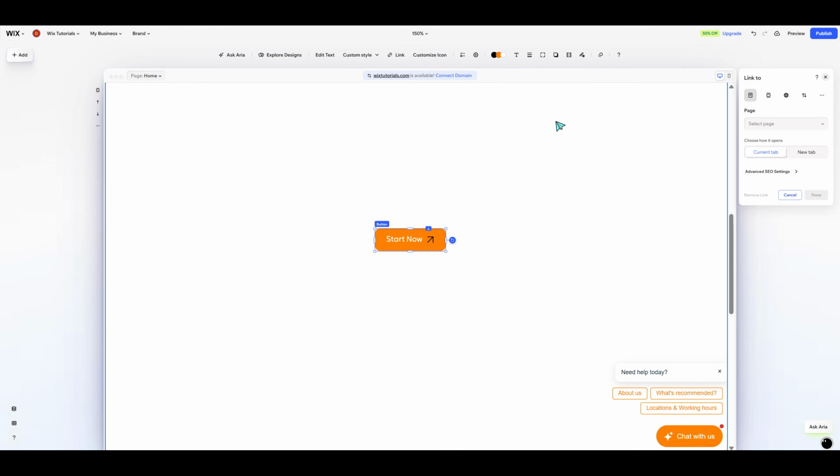Pop-up can be useful if you want to display extra information without sending someone away from the page. WhatsApp is helpful for direct messaging, and Address can guide visitors to a physical location. As you go through these options, just remember that each one has its own setup fields, so take a moment to enter the correct details before saving. Once you've chosen the link type and added the information you need, your button will be customized and ready to work the way you want on your Wix site.